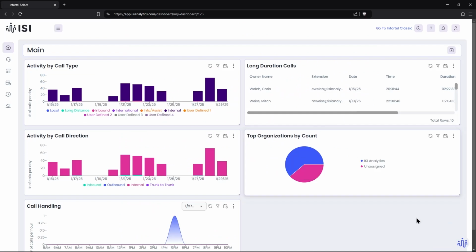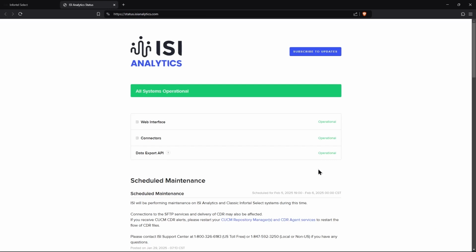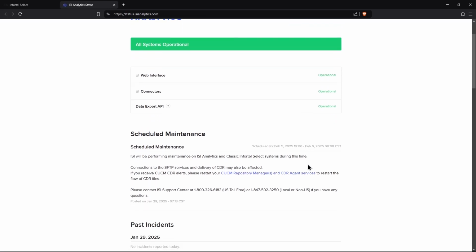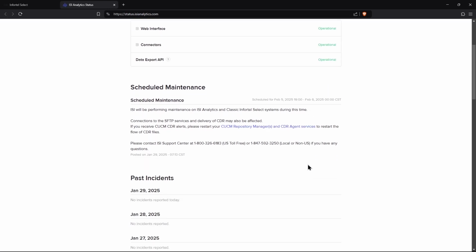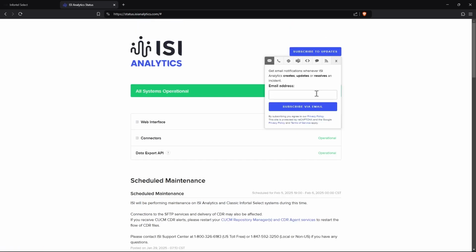The next link is a feedback section where you can leave us notes on items you would like to provide feedback on. The categories are feature requests, training feedback, general feedback, or bug reports. Next up is the system status link. This will redirect you to our site that hosts information about the current status of our product. We will also post any upcoming releases and their scheduled dates. You or your team can also subscribe to these notifications to be kept up to date with any planned updates.